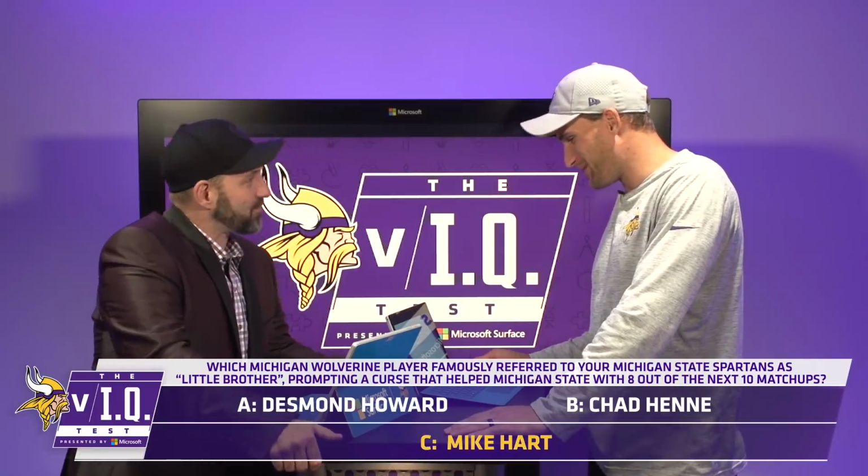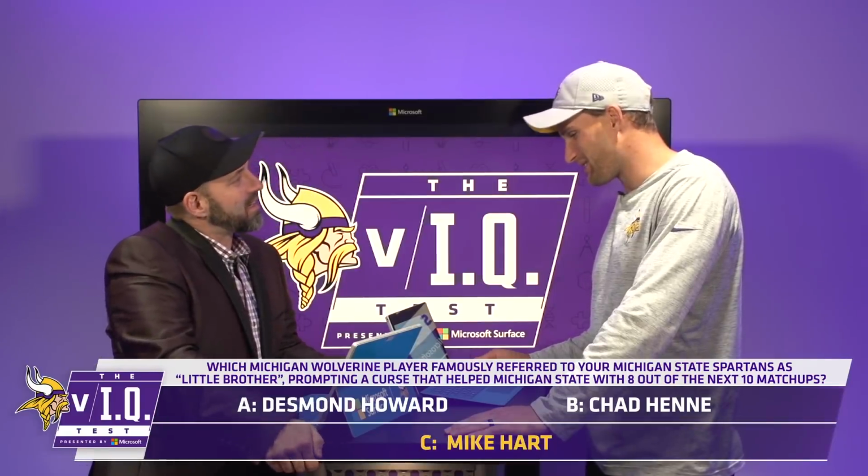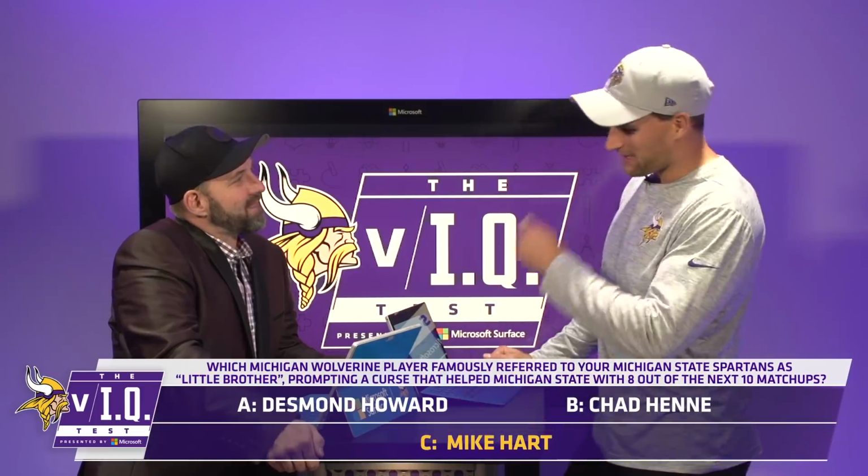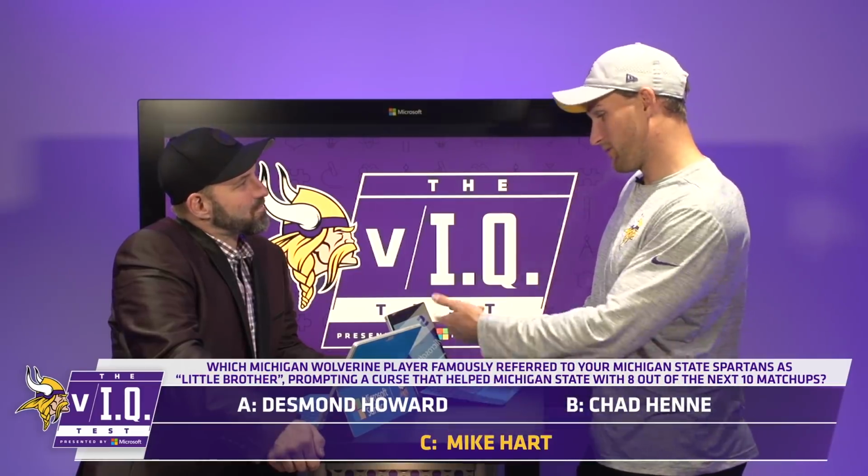I was there when it happened in 2007. They beat us in a tough game. We had a 10-point lead in the fourth quarter, and they came back and beat us. I remember there were Michigan fans in the crowd at Michigan State with a sign that said "Still Arrogant," and it was just a bad deal. Mike said that comment after the game, and after that, Michigan State kind of walked the streets for the next 10 years for the most part. For sure. And I was fortunate enough to be a part of that.